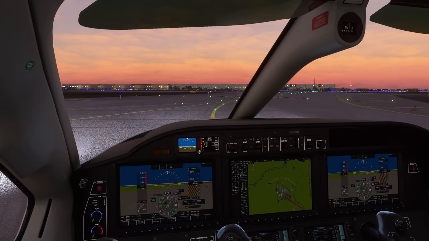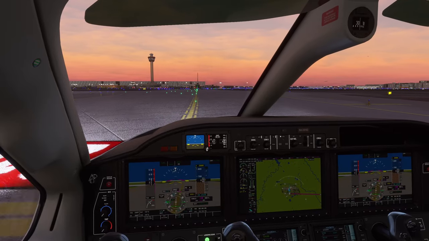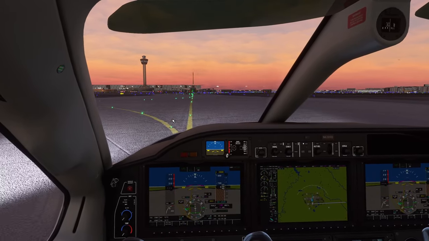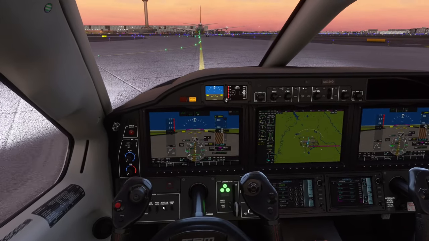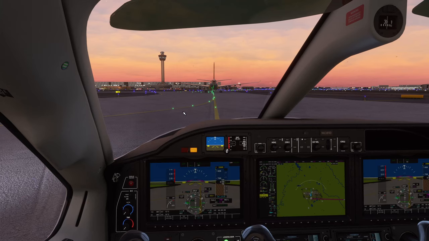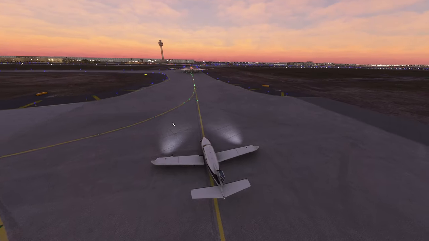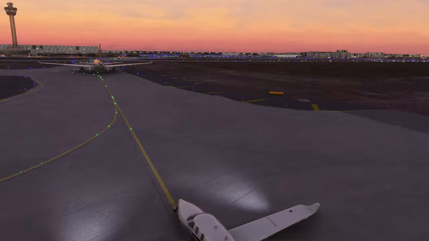Man, that was a beautiful landing. That doesn't happen very often, so I have to celebrate that. Oh, there's actually an airliner right here in front of us. Stopping. Flaps up, heaters off. Going to taxi lights and we will wait for this guy. Not sure if he's planning to move though. I think he has a problem.